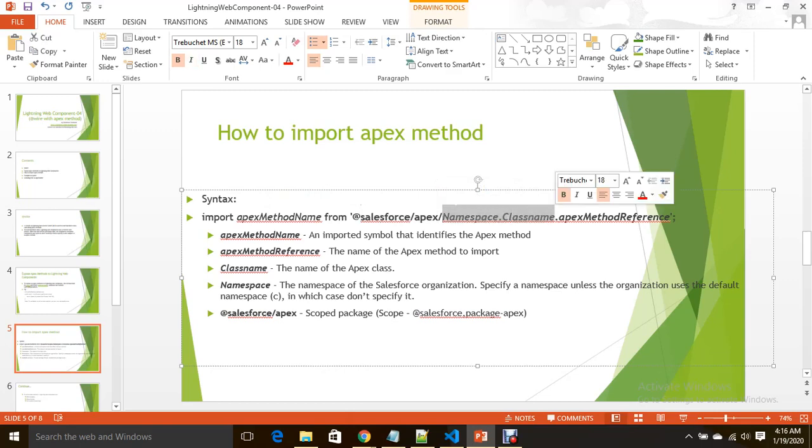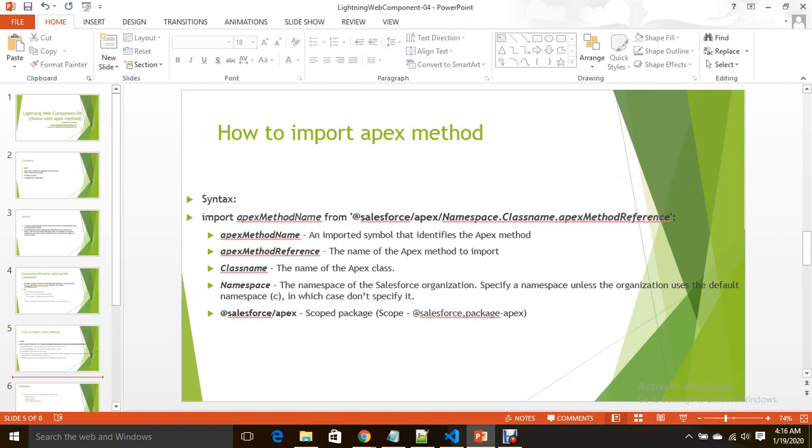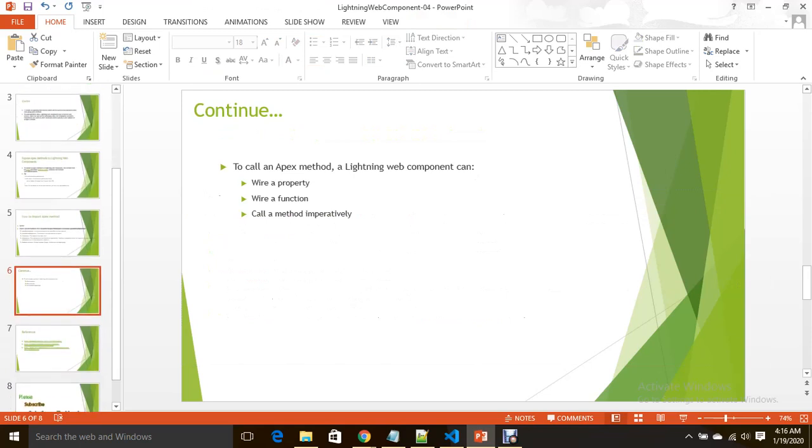If you have namespace enabled in your org, you use namespace.className and then .methodName. This is how you can import the method. And you can call an Apex method via a property, via a function, or imperatively. Today we are going to discuss via a function. So let's see everything practically.